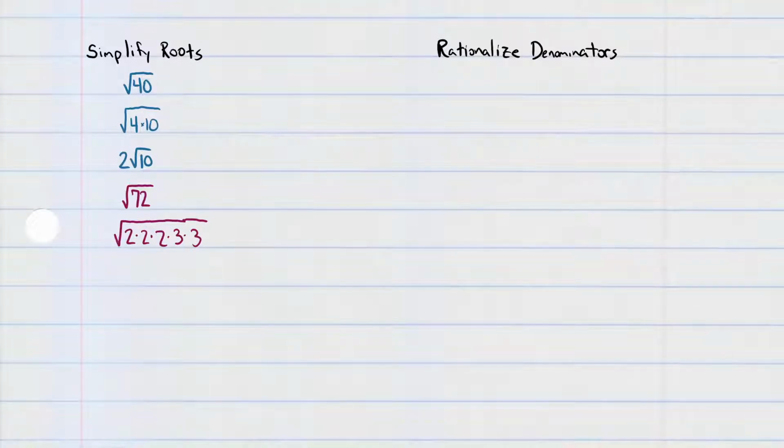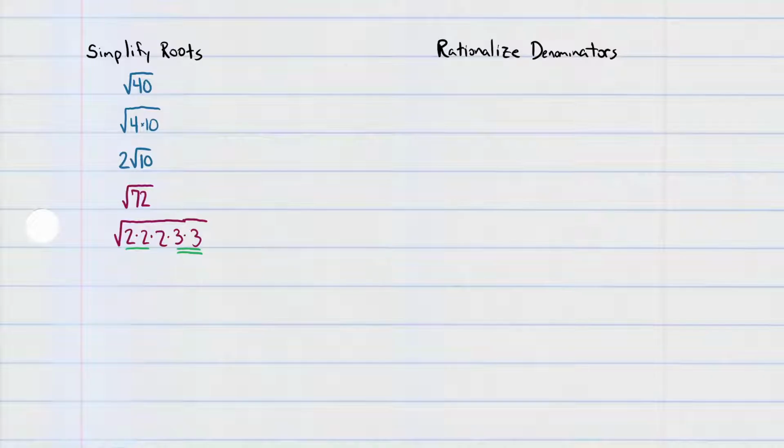So the way this works, if we're not going to think about perfect squares like we did in the first problem, is you want to look for 2 copies of any factor. So I have 2 copies of the number 2, and I have 2 copies of the number 3. Well, 2 times 2 is 4, and then when I take the square root, I get back to 2. In the same way, 3 times 3 is 9, and when I take the square root, I get back to 3.